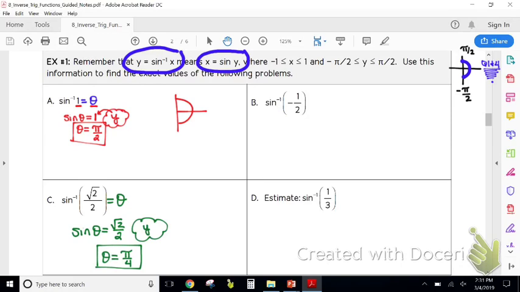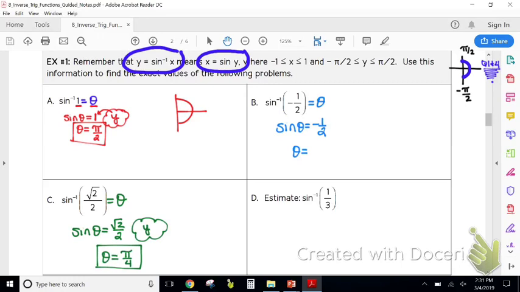Okay, let's try to do one of them by ourselves. Well, we kind of change gears a little bit. Dang it. I know. So let's look at B. Same thing. It says the inverse sine of -1/2, and we know we're looking for our angle. So let's switch it up. So sine of what angle equals -1/2?